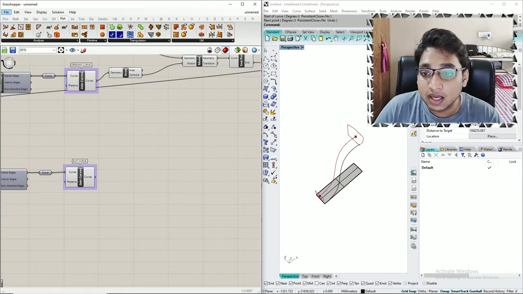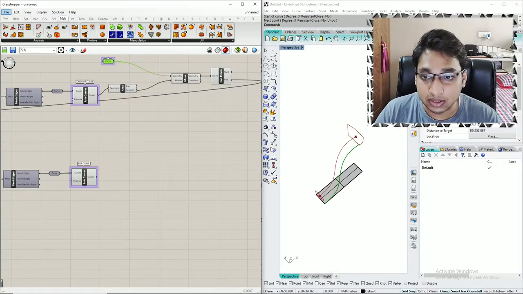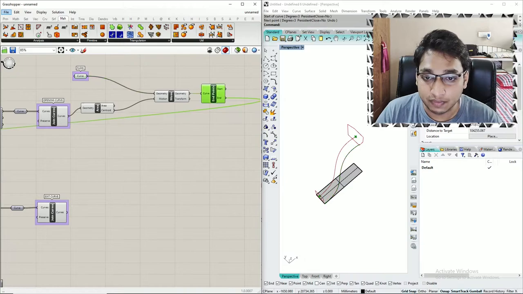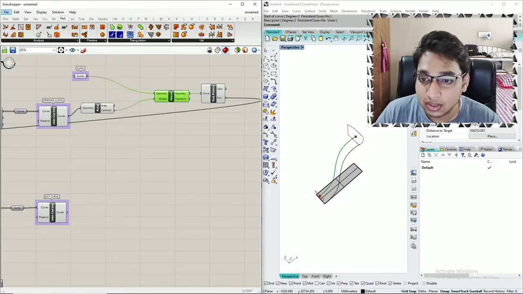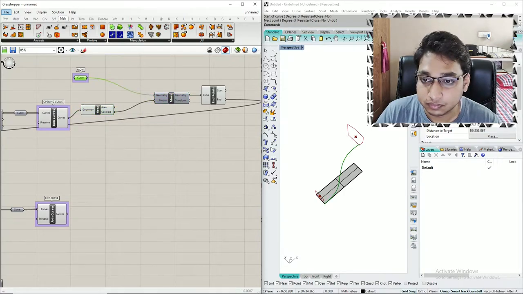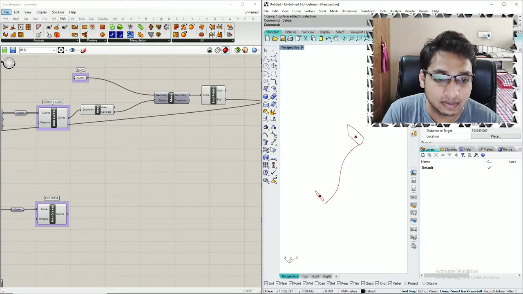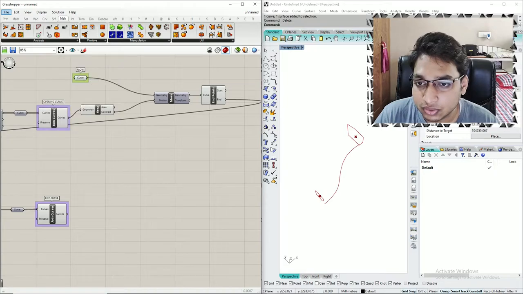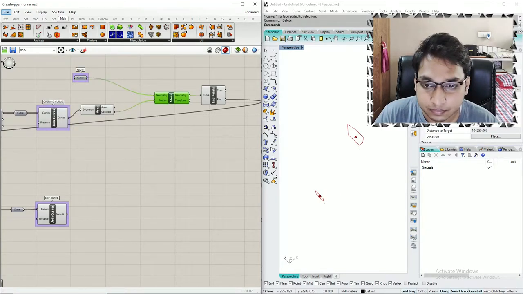Yes. Now these are the main two curves which I'll be using, and this curve is the flow through which I'm moving. That will be this curve. So I'll again hide this curve, internalize the data, that is more important, so that even if I delete it, there is this curve. Okay. So I'll hide it. This is my main geometry. I don't need this anymore.